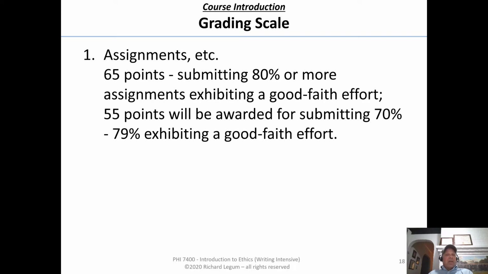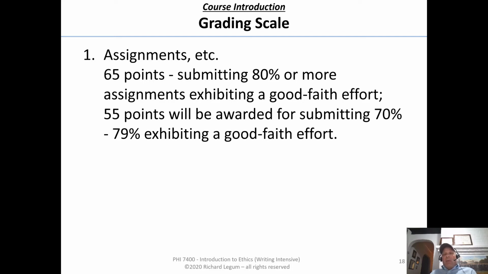So if you're sending in your email address to me, I'm not going to give you a plus for that. If you've done it, you've done it. If you haven't, if you've done it late, maybe you'll get a minus. But in any event, if you put forth a good faith effort, that is, you've given it the old college try, even if you don't get that right, you will get credit for the assignment.